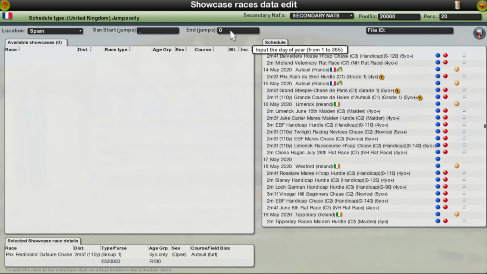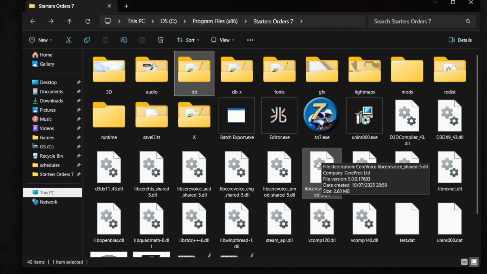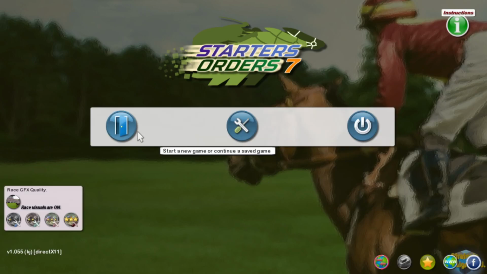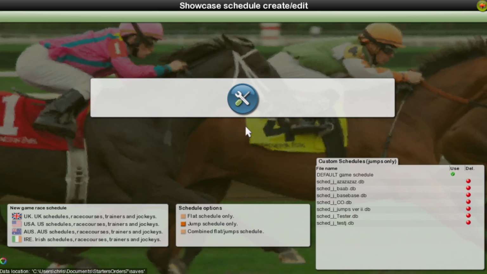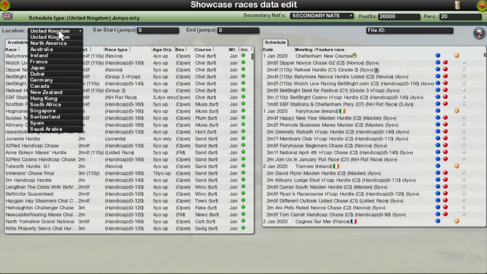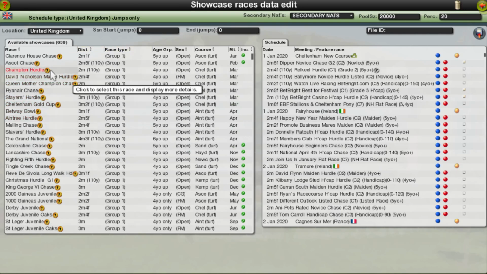So, from 1 to 365, it's going to crash. Because those two races that we added in that didn't show up in the schedule is what's crashed it. I'm 99% sure. But the game didn't show us that they were in there, or the edit didn't show us they were in there. And so that kind of sucks. But pretty much everything was in. Okay.